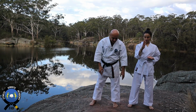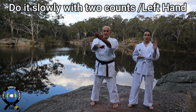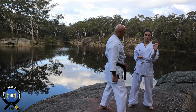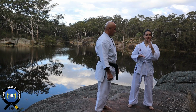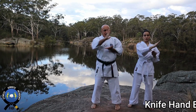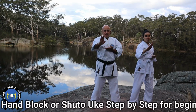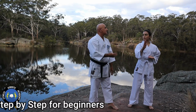Now we do the same thing with the left hand, left side. Left hand here, right hand front. Ichi, back, ni, back, excellent. Ichi, your block is here, good. Ichi, get ready, ni. Ichi, ni, ichi, ni, beautiful, a bit fast. Two counts, ni. Breathe in and breathe out when you block. Ichi, ni, ichi, ni. Okay, now I want the same thing with one count only.